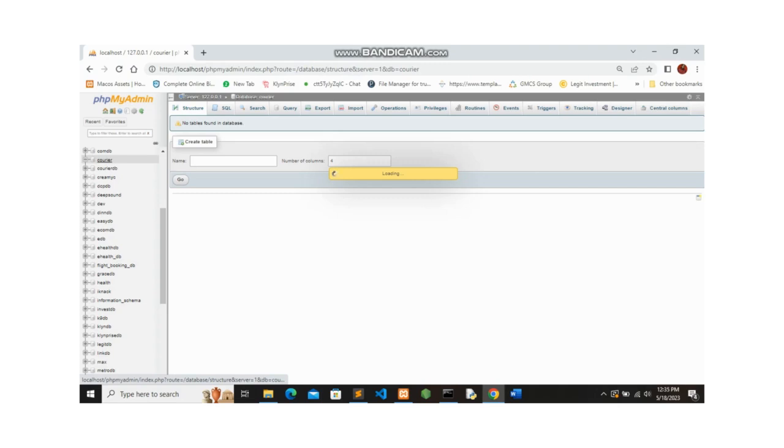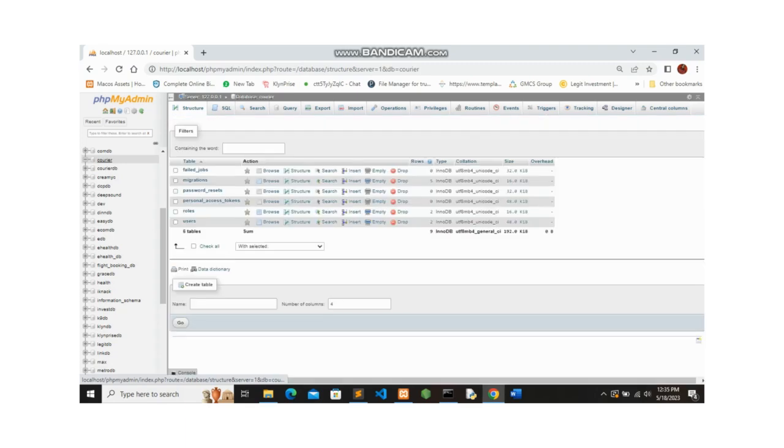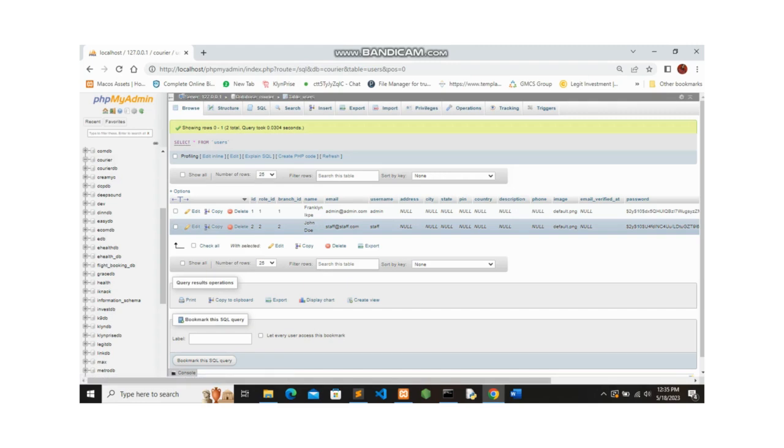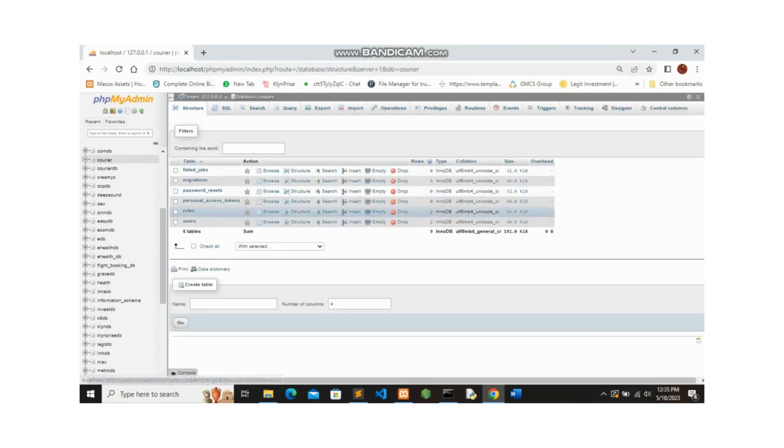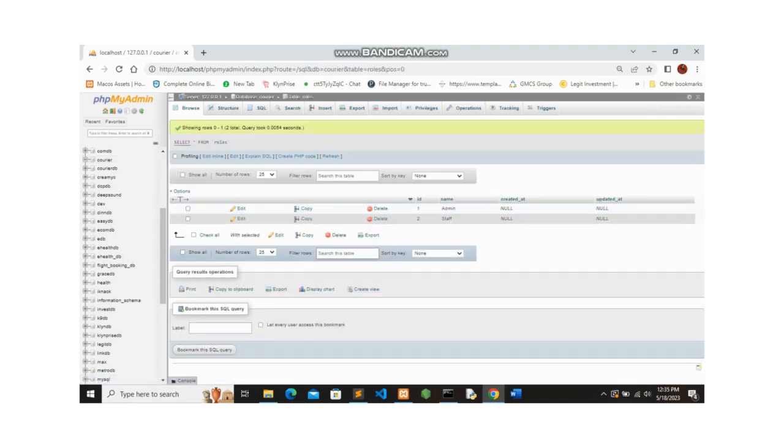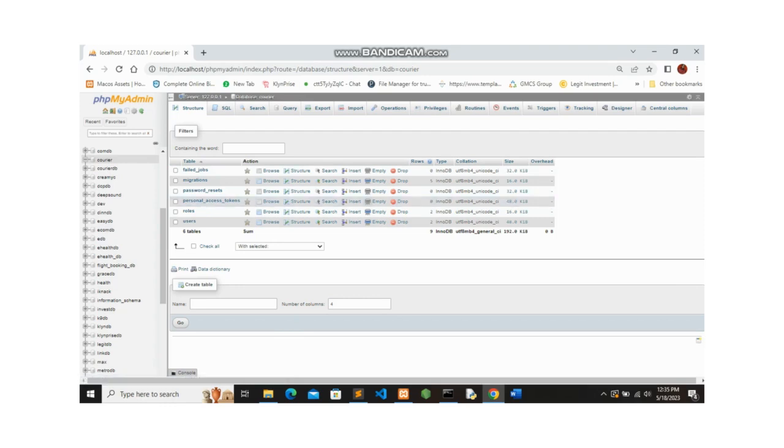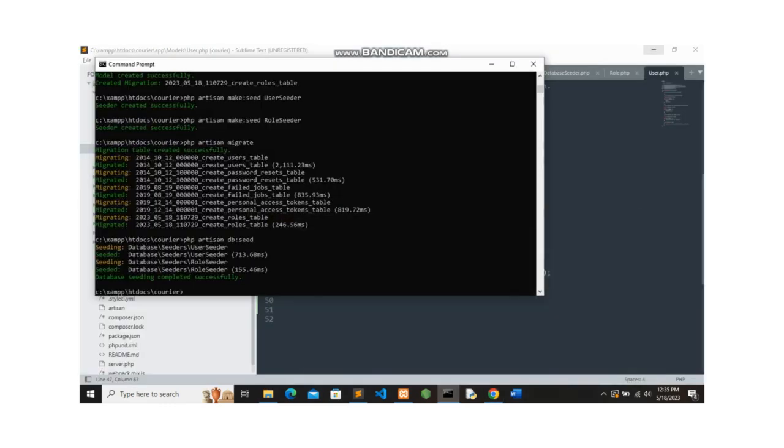Okay, yeah, you can see the tables, you can see the users. You can see the users and the staff, my name and the staff. Also go back there, you can check the rows. Remember we saved the rows as an integer, so we just get their ID and the name. I think that's it for this class.